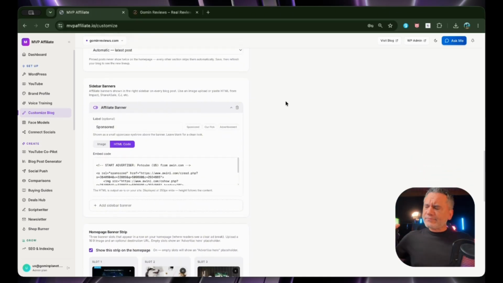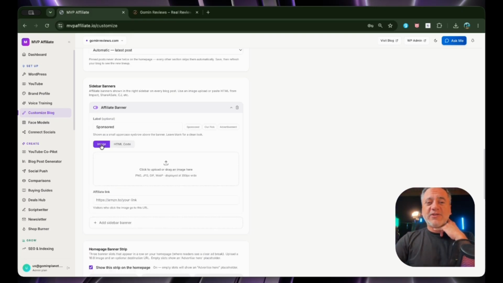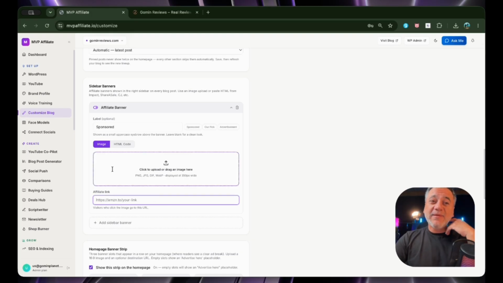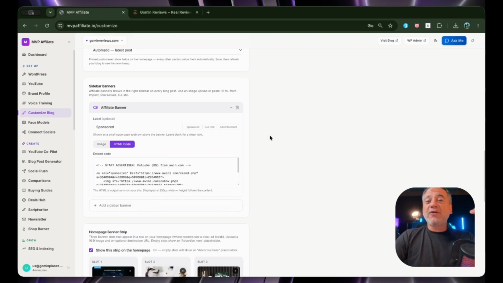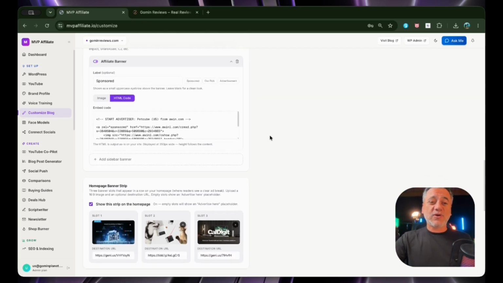Sidebar banners. I guess, again, this is mostly for people that are also gathering some advertisers, trying to push advertisement money as well. So if you sell some ad spots on your blog post, this is where you would go, and you would have, whether it's HTML code, or even if I want to do it just by image, you could upload an image right here, put a link, whatever the link may be, and there you go. So HTML or image, super simple. Just follow the text. Everything is explained so clearly.